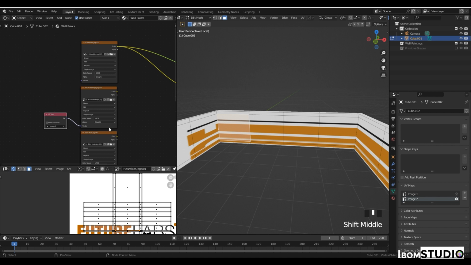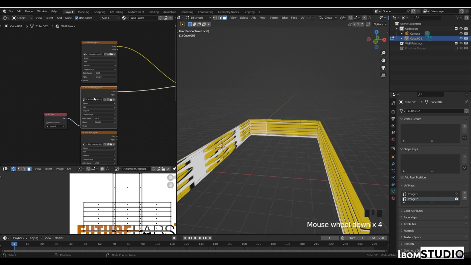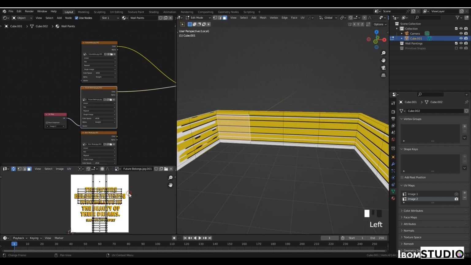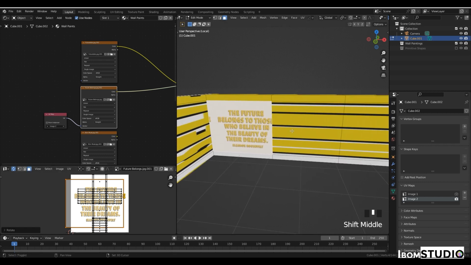Alright, so if you click on this, you're actually going to see this particular texture being wrapped around the wall. Okay, what we need to do is to come here, change the image to this particular one, then click on U. After selecting the face here, the face that we want to have this particular image, click on U, unwrap, then rotate the selected face 90 degrees, and move it along the x-axis to cover the image.